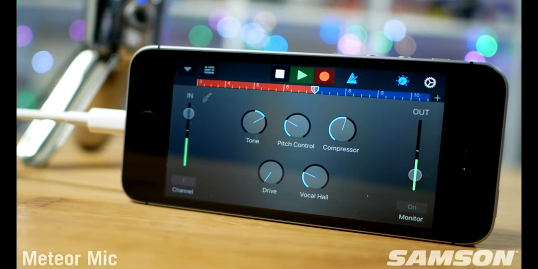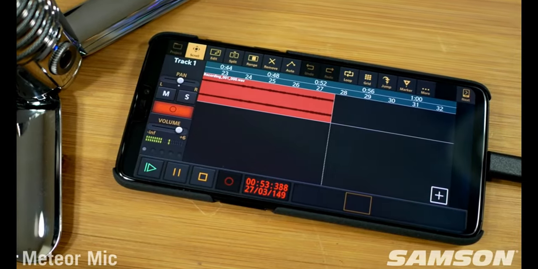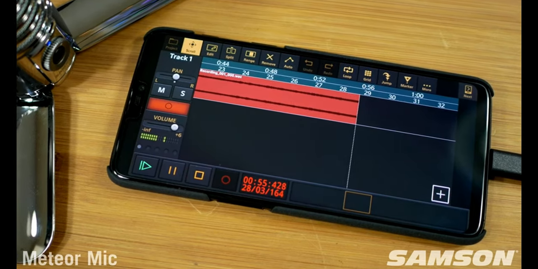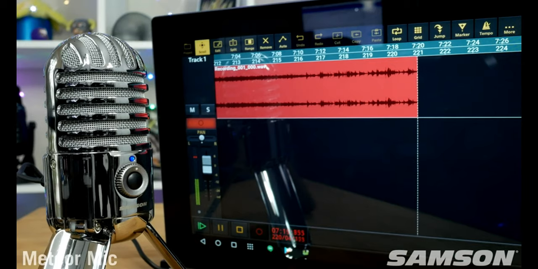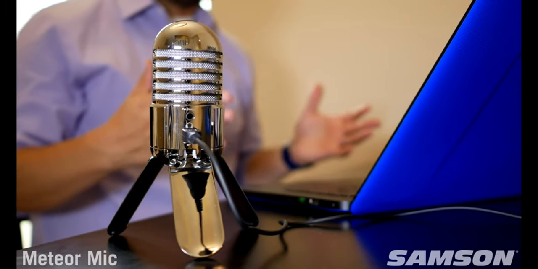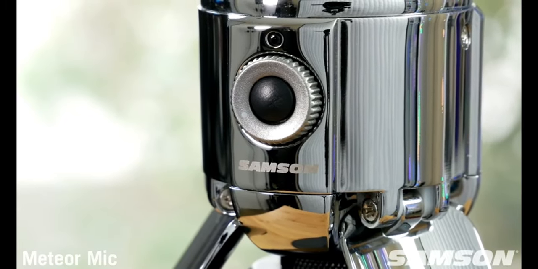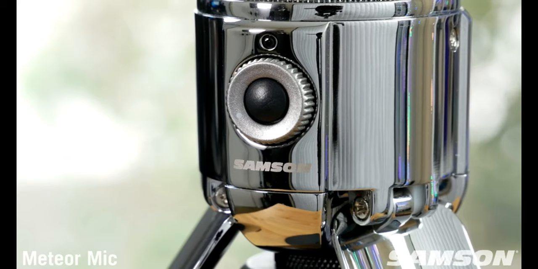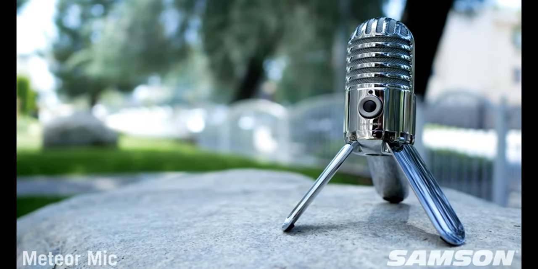Despite its compact size, the Meteor Mic delivers quality audio at an affordable price, rivaling larger and pricier alternatives. This combination makes it an attractive option for podcasters looking to elevate their audio game without breaking the bank. In summary, the Samson Meteor Mic stands out as a reliable and versatile podcasting microphone. With a sleek design, solid performance, and affordability, it earns its spot as a fantastic choice for creators prioritizing both quality and convenience.